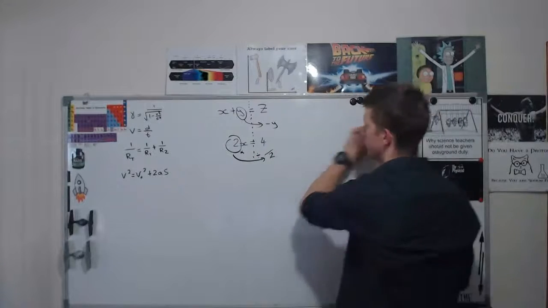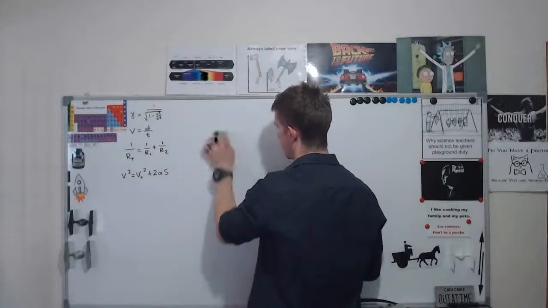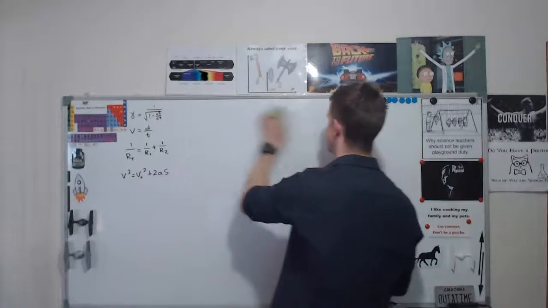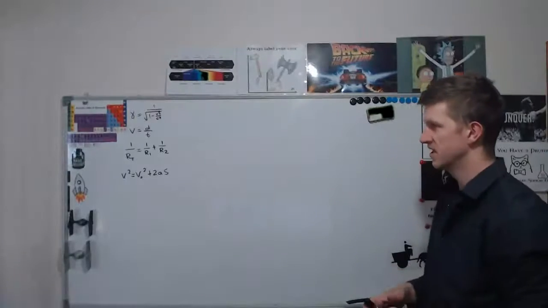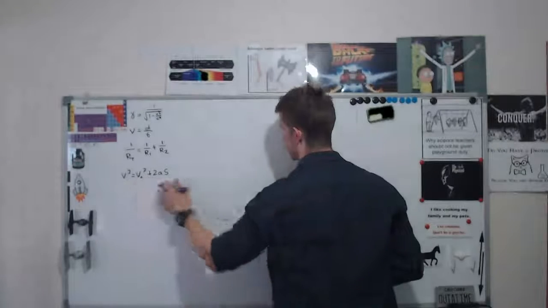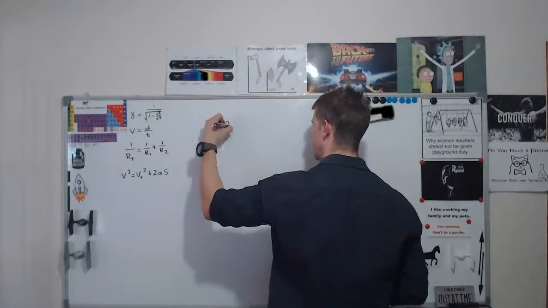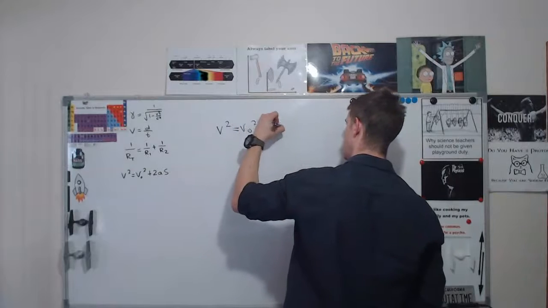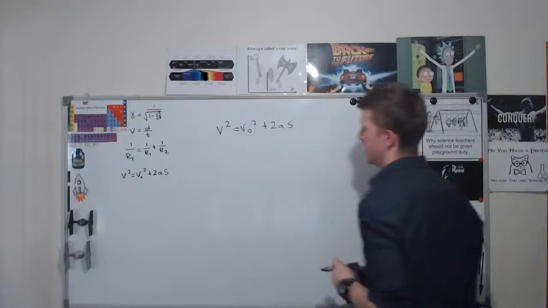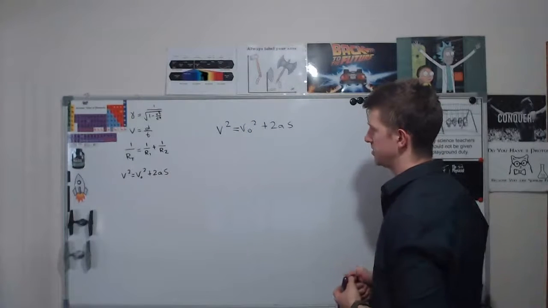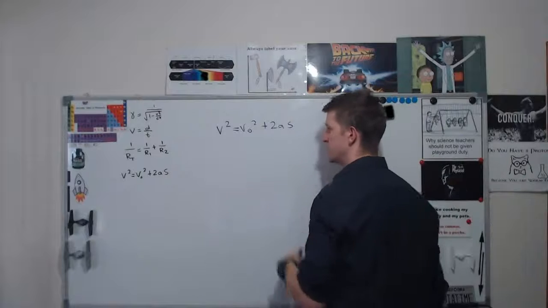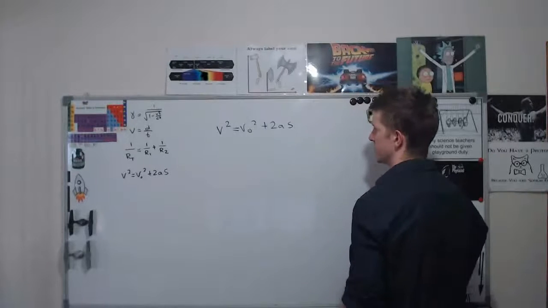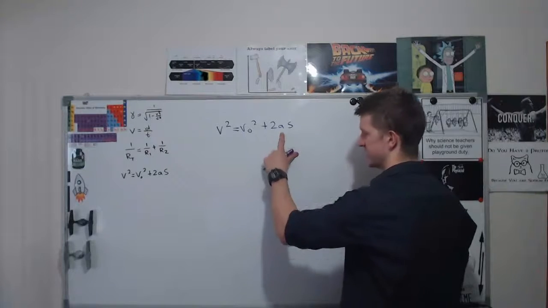When I expand on that in the context of equations that we actually see fairly commonly in physics, the first one I want to look at is this one. So it's v squared equals v naught squared plus 2as. And now there's a few ways that they can phrase this. You could say get it in terms of something. So rearrange this equation to find it in terms of acceleration.